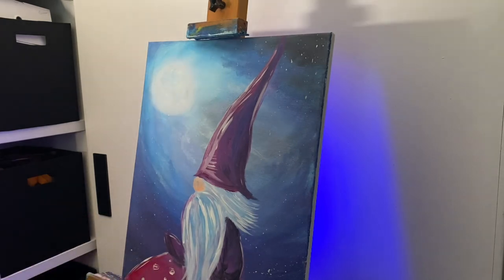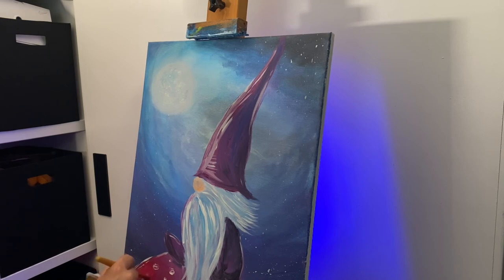Gosh, I wish I could paint with you every day live. You wouldn't even know. We'd have such a good time. Look at this. This gold paint's dripping. That's how globby it was. Adding plain red to my old plate just to brighten up and make it a little more vibrant and a different kind of color. Add a little more red. Cool. There you go, guys.